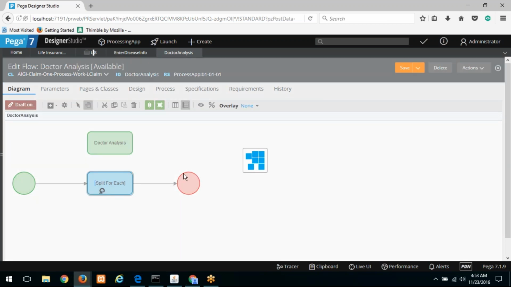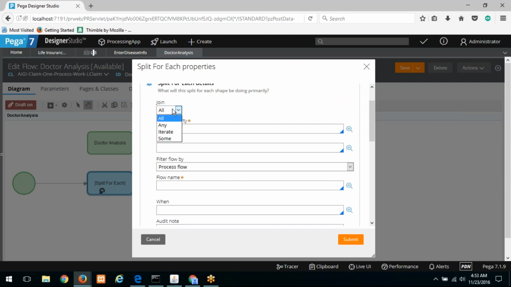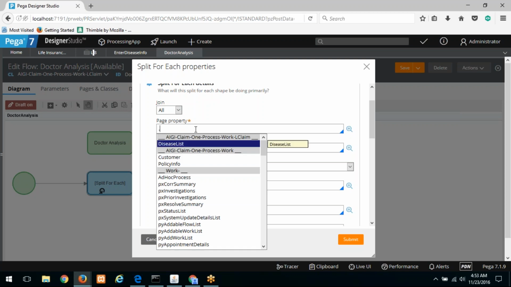Now here on the split for each, let's configure it the way I showed you in the UI. Adapters analysis, right? Now we say split join as we want all of the reviews to come in. Only then we will go forward.